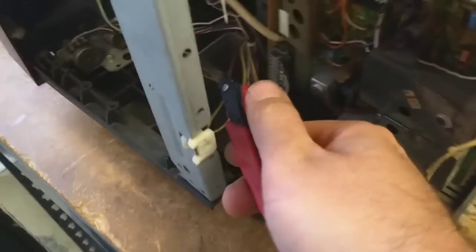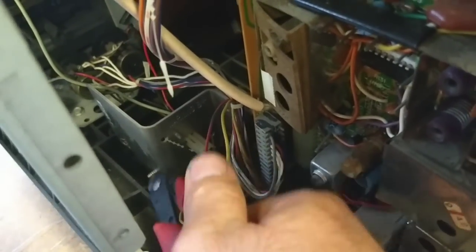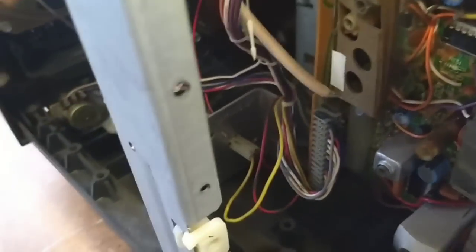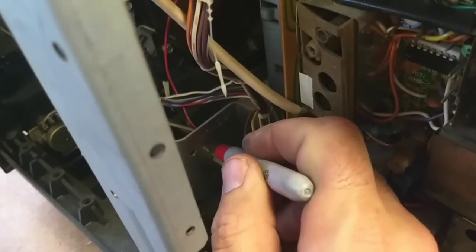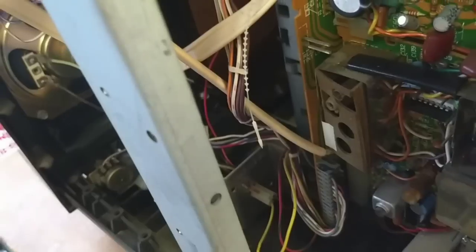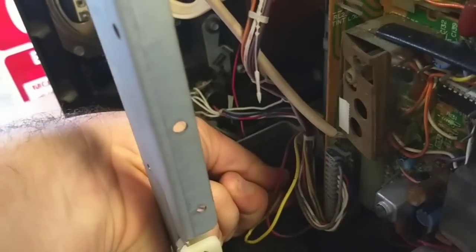Okay, so we're going to cut this little tie back here. They probably put that there because they didn't want it to ever come apart. Let me grab a pen and we're going to make a little locating mark. Even though there's a clip there, I know me, and I know that somehow I will mess this up. So let's make a locating mark, and then we'll pull the little connector off the transistor, like this. That now exposes the transistor there.